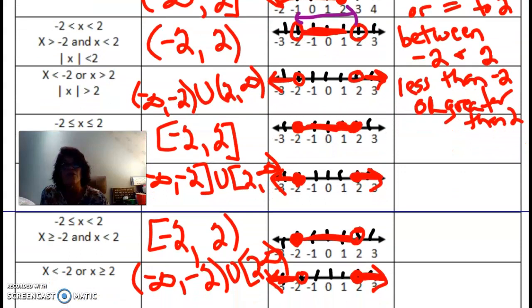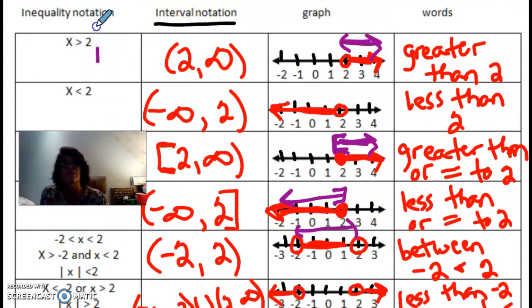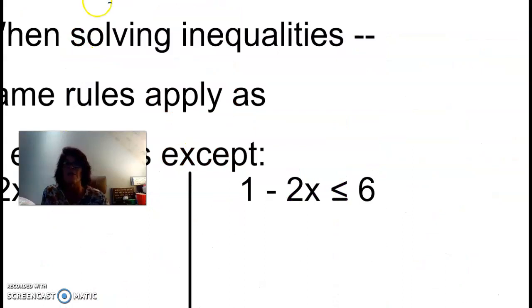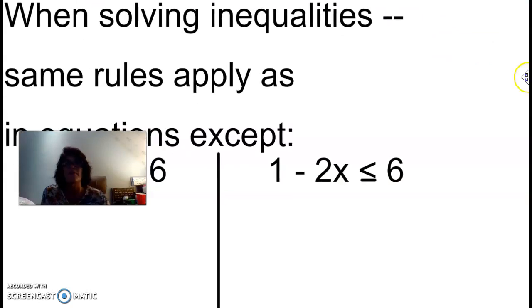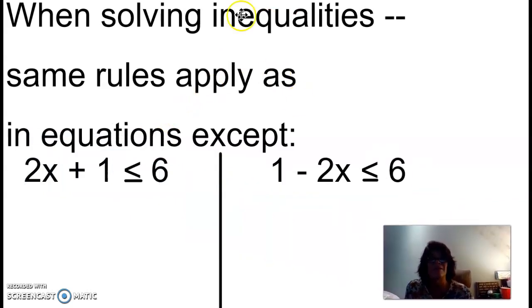So we are going to be wanting all our answers in interval notation. No more inequality notation. Interval notation is what we want. So when solving inequalities, guys, not a big deal. I know you've been doing this forever now. The same rules apply as when I'm solving an equation, except, I think you remember, when you divide or multiply both sides by a negative.